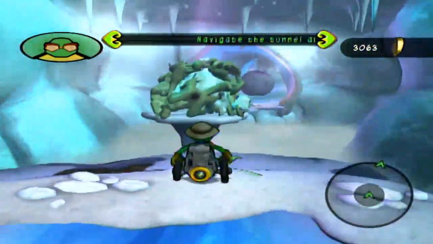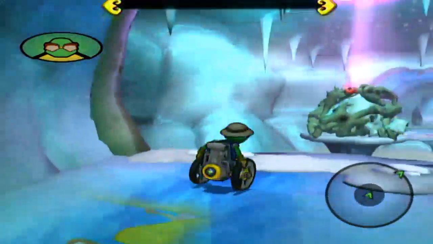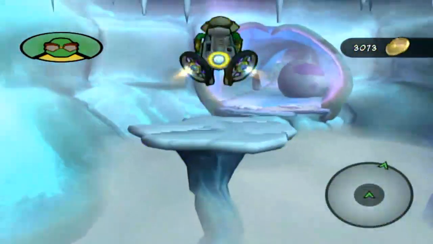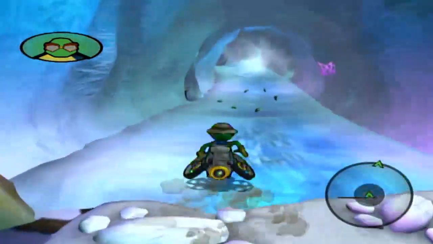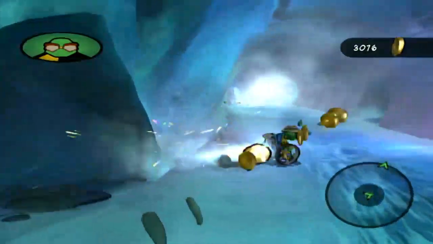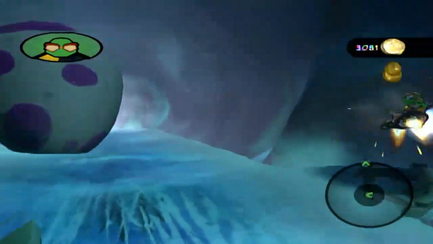This must be how Grizz moves the eggs back to his mountain base. Whoa, that's a huge egg. I need to get out of the way. Now I can use those gaps in the walls to avoid the eggs. This is like some kind of bad dream.